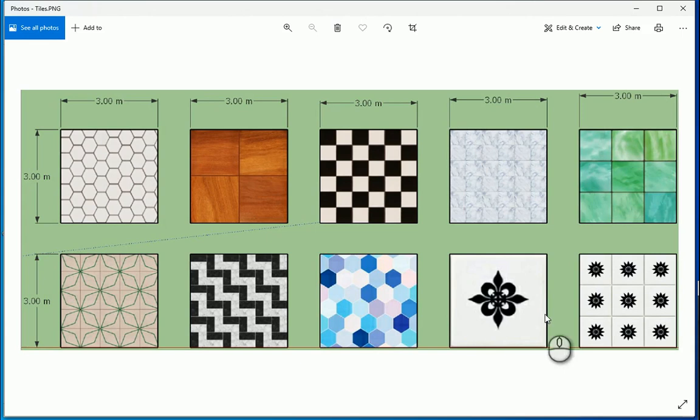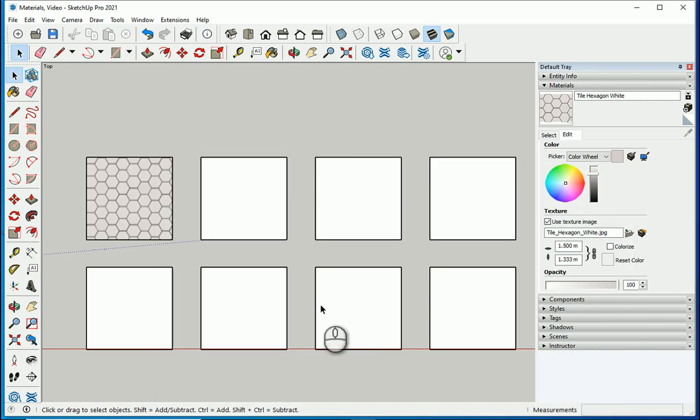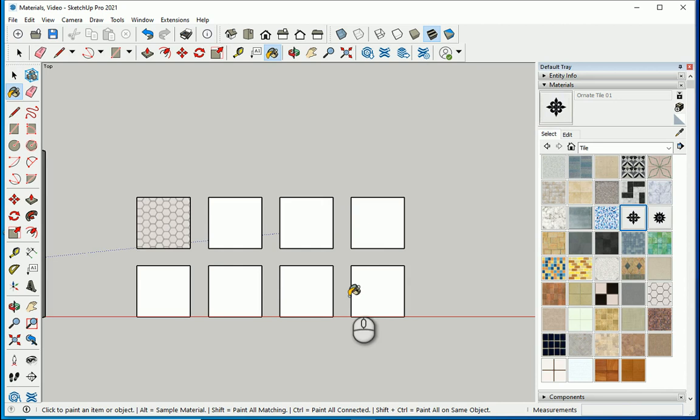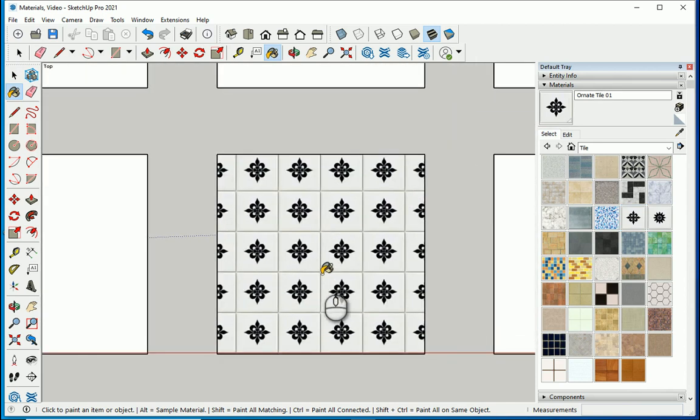Maybe I can go with this one. So we want one of these icons to fill the 3x3 rectangle surface. So I'm going to go back to my tile. I'm going to go to select under tiles. I want to go with this one. And of course, this is supposed to be a tile, but let's say we just want to have one of them. Let's say it's a stone design or something.